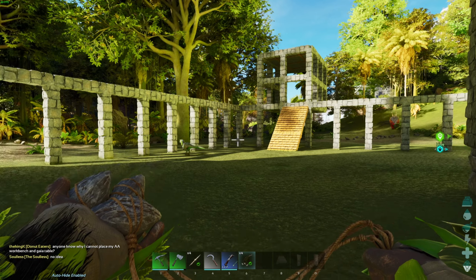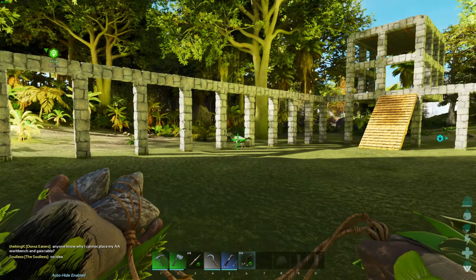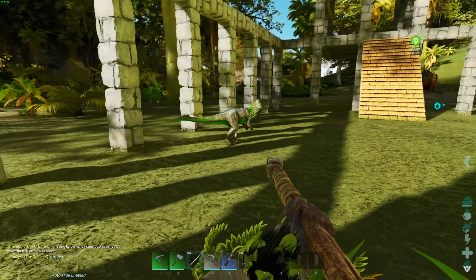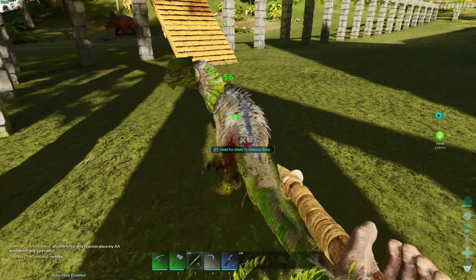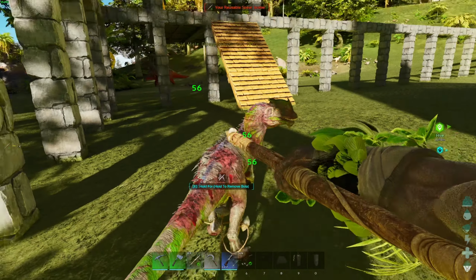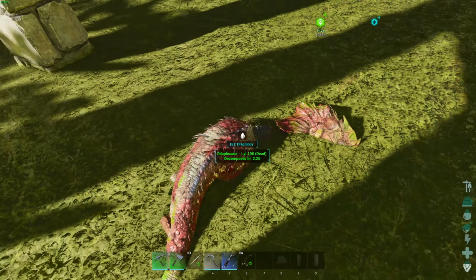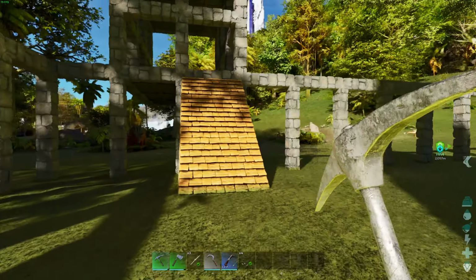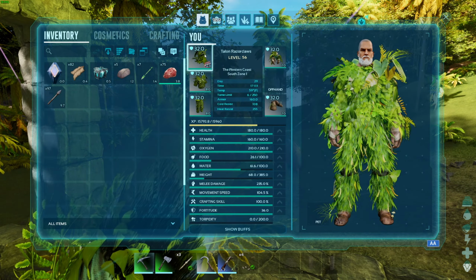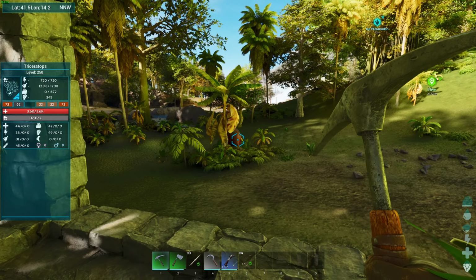Not that Rex. Anyways, there's my bird cage for how I captured my RG. Away. I don't like you. Really? Look at my reusable spear. Alright. Run up here, just so we can see. Oh, I made a ghillie suit too. It was necessary.